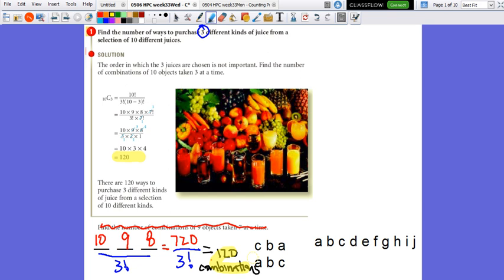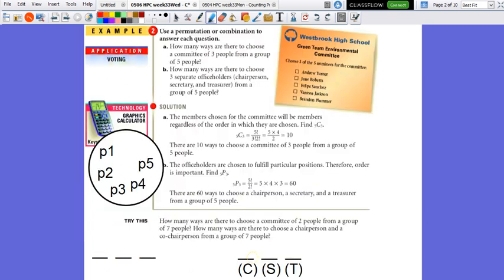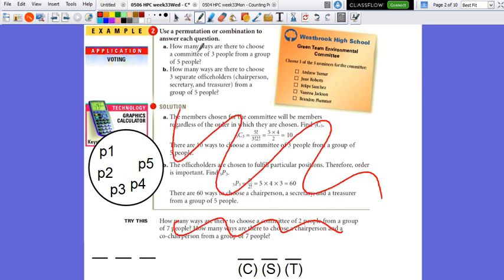Let's go ahead and look at example 2. Now, here is a situation. You don't really have to pay attention to this middle stuff; it's just so that this slide is not so busy. We're only focused on this right here. We're really going to see the difference between permutations and combinations.